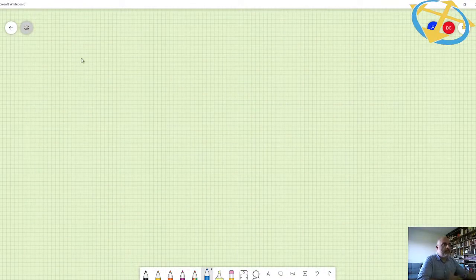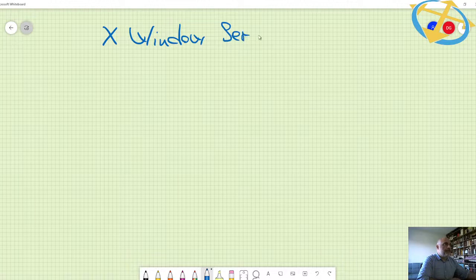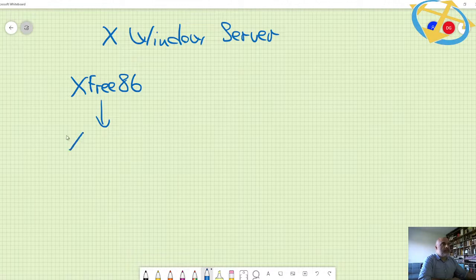At the foundation of the graphical environment in Linux, there is a component which is called X Window server. The first version of this product was called X386, and at some point later, from licensing aspects, it forked to another product called xorg.